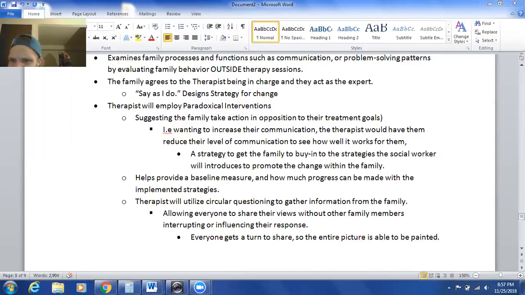Can we use these same techniques and theories when working with couples? Yes. A lot of these modalities that I went over today can be used in multiple settings with multiple different populations. So any other questions in particular before I turn off the recording and whip out the practice questions?